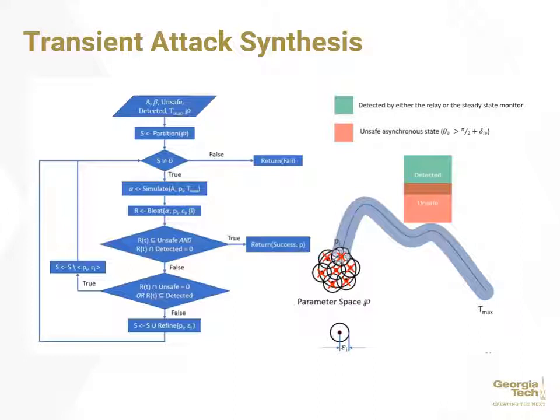From the property of discrepancy functions and the argument presented, we know that R is an over approximation. So if there exists a time t at which the reach set R of t, from the parameter range, is contained in the unsafe set, and for each t less than T max the detected set is avoided, then the parameter Pi yields a successful attack. That is, one that reaches unsafe while avoiding detected.